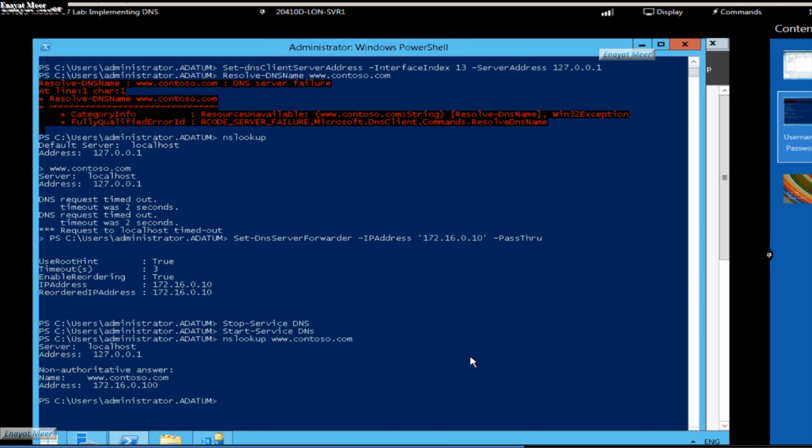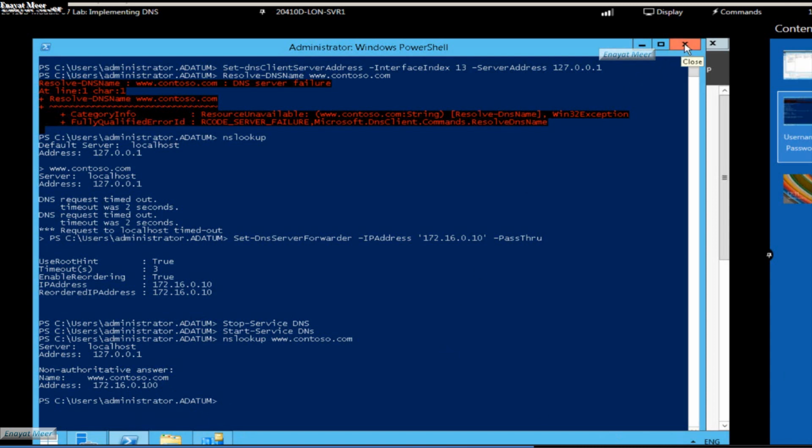Once you stop and start the DNS server service and you have a forwarder, you will see a different result. Okay, so now we have this nslookup with contoso.com.